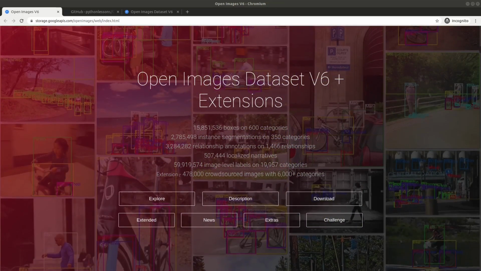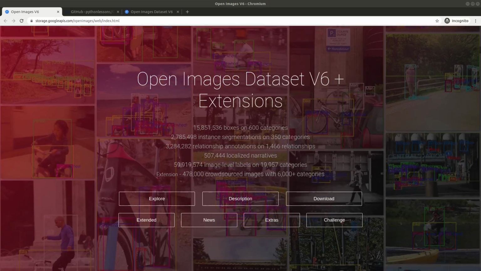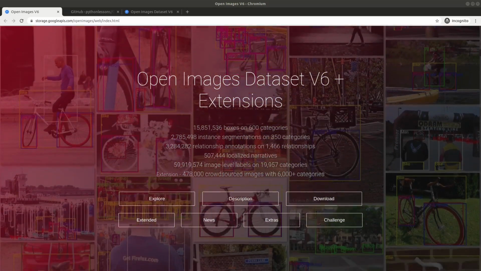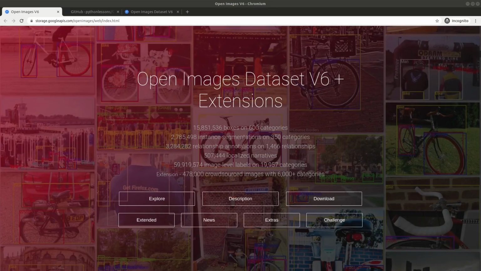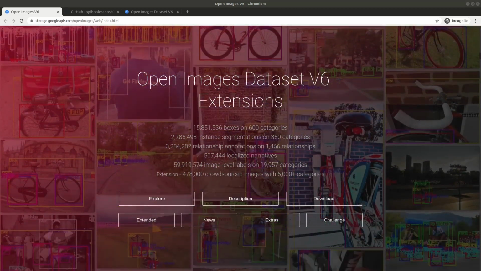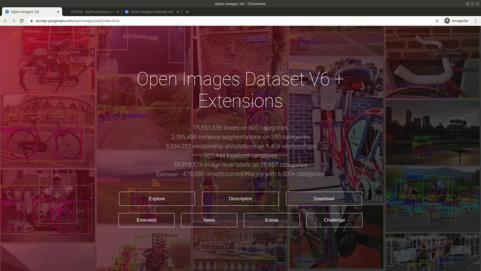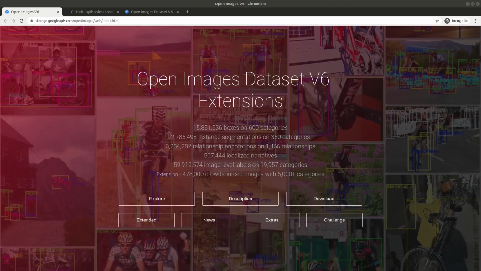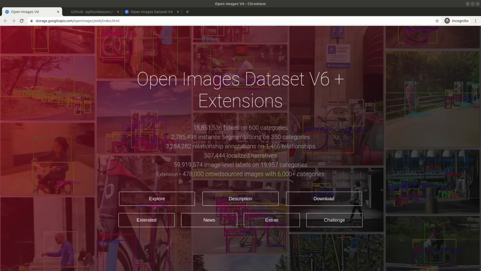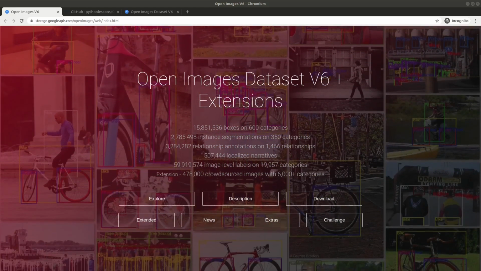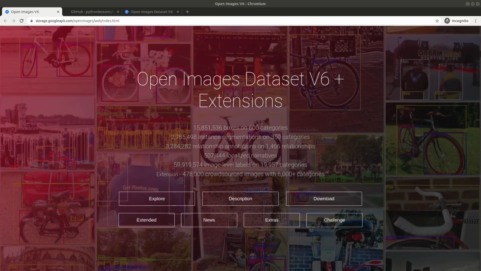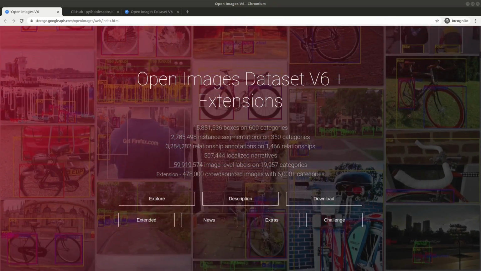So YOLO v3 is one of the most popular real-time object detectors in computer vision. If you heard of something more popular, I would like to hear it. In my previous tutorial, I showed you how to simply use the YOLO v3 object detector with TensorFlow 2 and how to train MNIST custom object detection. At the end of the tutorial, I promised that I will show you how to train custom object detection. It was a challenging task, but I found a way to do that.